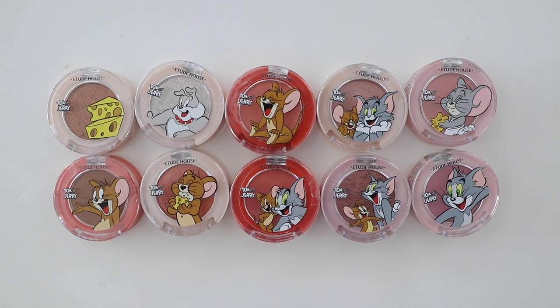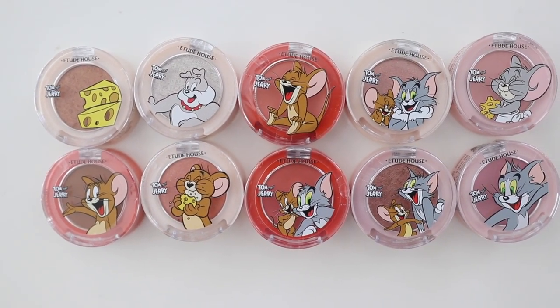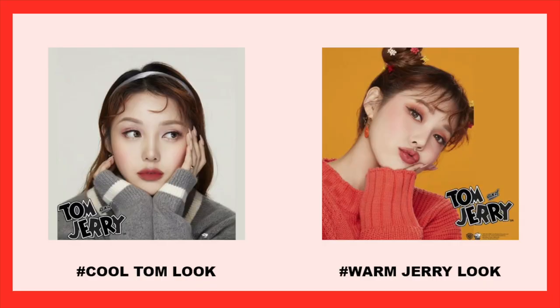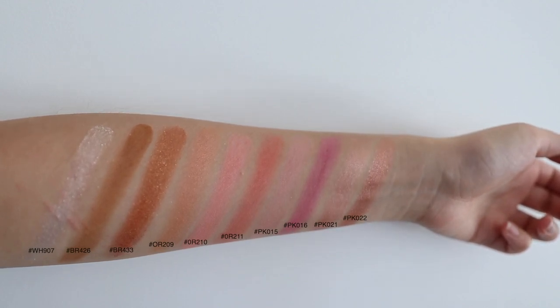Next are the single shadows — there are 10 of them. I calculated there are at least five shimmer/glitter and five matte. Again, Tom is the cool tone side and Jerry is the warm tone. Pony did a cool look with Tom shades and a warm look with Jerry shades, and at the moment I'm wearing mainly Jerry's eye shades because they're more warm tone. Tom's shades have a lot of pastel pink colors, which aren't really my shade, and they tend to be too light for me — so I lean towards Jerry's ones more.